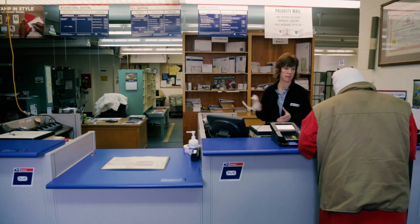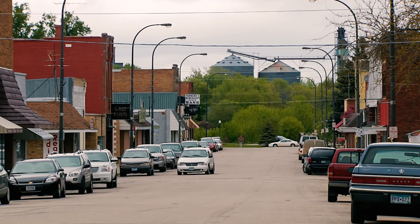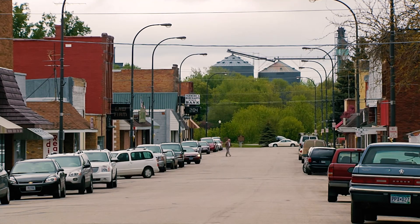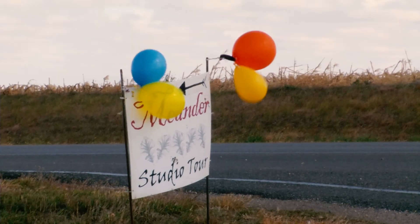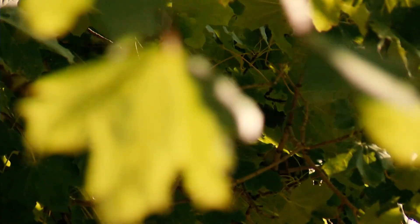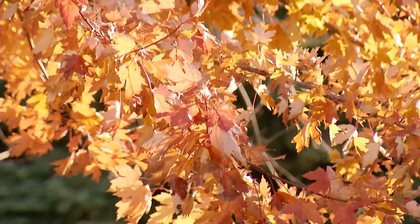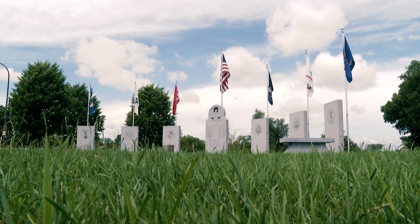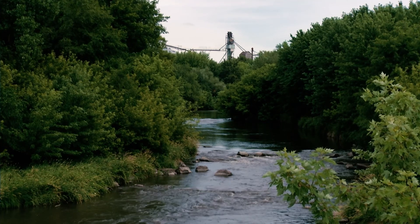Around this area and region, it's really a nice area for people who are outdoors — with all the hunting, fishing, lakes, and everything. Every fall we have the Meander, the first weekend in October, and that brings a lot of people. I've been in it every year except one — my daughter got married last year. People always say it's just beautiful out here, and they really enjoy coming because it's a nice drive around all the studios, the weather's typically nice, it's fall, and there's just great scenery with the river in town, the croplands, and so much open space.